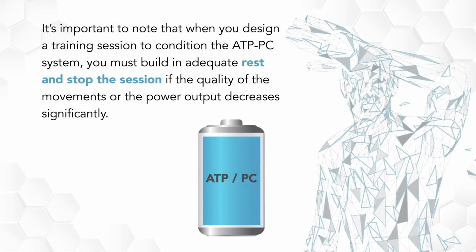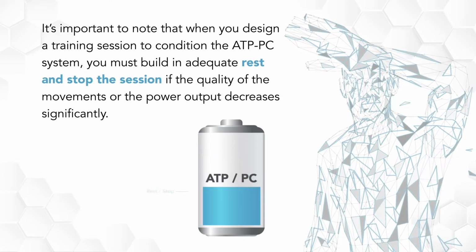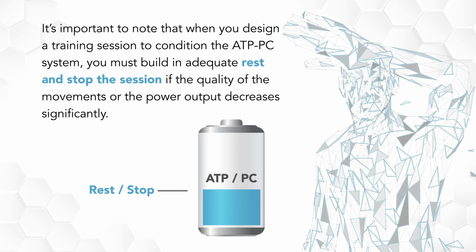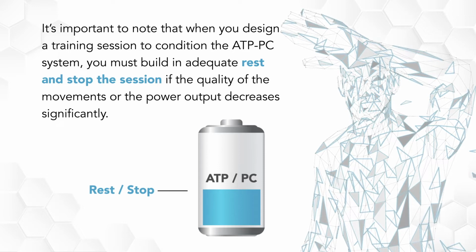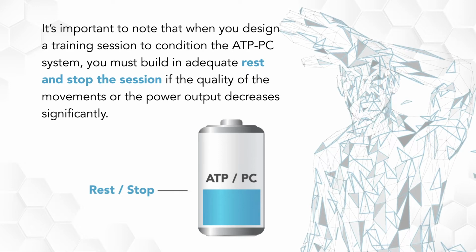It's important to note that when you design a training session to condition the ATP-PC system, you must build in adequate rest and stop the session if the quality of the movements or the power output decreases significantly. When this happens, you are starting to work on power endurance as fatigue is evident, and that is counterproductive if your goal is purely to increase the ATP-PC system's capacity.